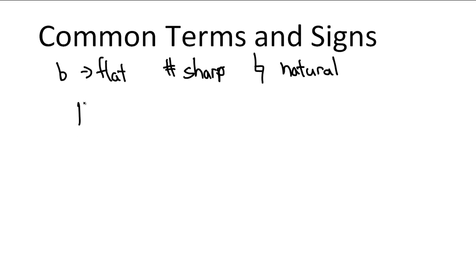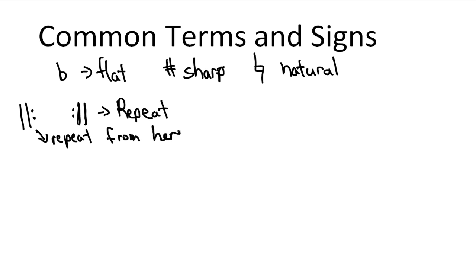Another common sign you might see is before the ending of a piece with a double bar line, you might see two dots here, and that means a repeat. So once you hit this, you go back to the beginning of the piece or to a starting repeat sign, which tells you once you repeat from here. And you play it until you get to the ending double bars again, and you ignore that after you played the repeat once already.